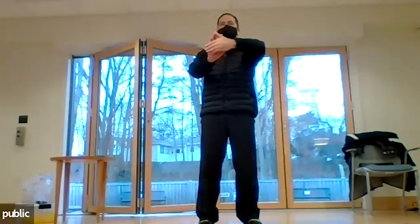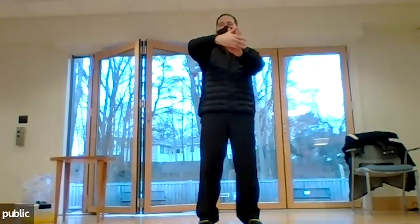beginning style on the right, into brush knee on the right. So we turn, alternate, draw straight down with the left hand, turn to the front, adjust your elbow, and palm out with the right. Neutral position with your left hand on top. Horizontal elbow with the left, palm against palm, beginning style on the left, into brush knee on the left.